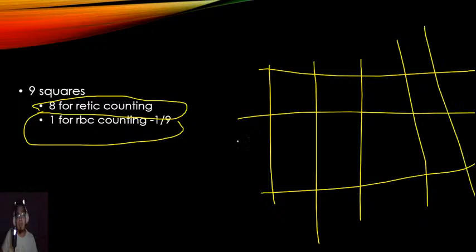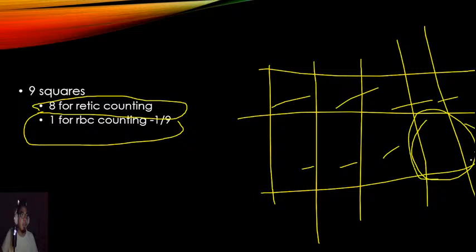Just make an assumption na kunyari 9 yan, marami. You count on 8 squares. 1, 2, 3, 4, 5, 6, 7, 8, 9, 10. Alright, so bawasan natin tong isa. Dito kasama kunwari. So yan, 9. Basta 18 siya sa standard. All you need to do is to count on 8 squares, the retics, and on the last square, you count your RBCs.